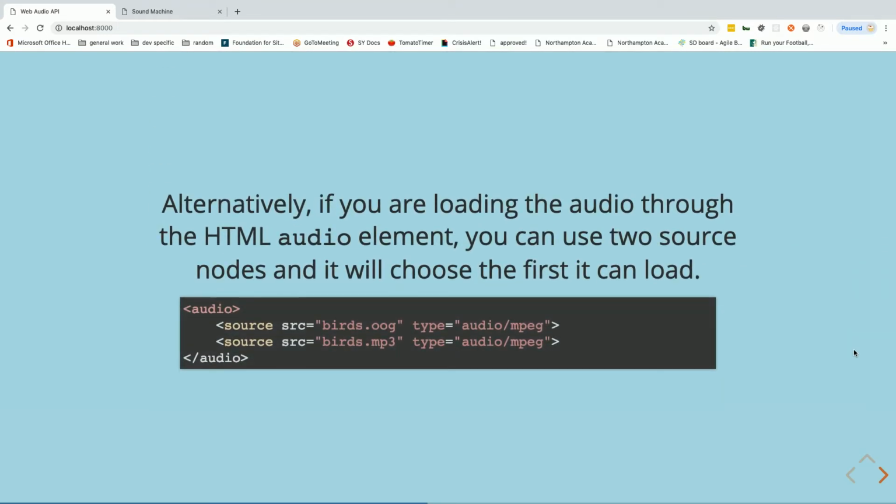Oh, right, here's the alternative. So if you have HTML rendering on the back end, why not just do this? And this is actually how I implemented the sound effects on this slide, just audio with different source nodes. And the browser will basically pick up whichever one it can and play that one. So this is a nicer solution if you're able to render HTML. For example, oh yeah, I misspelled it. This could be MP3, it could be WAV file, there's a bunch of other kinds.